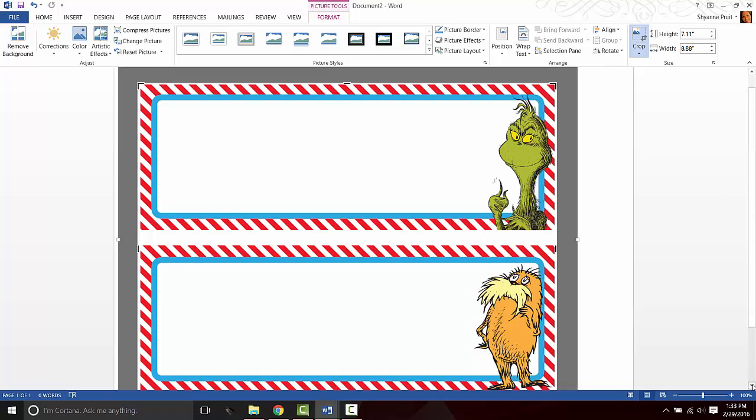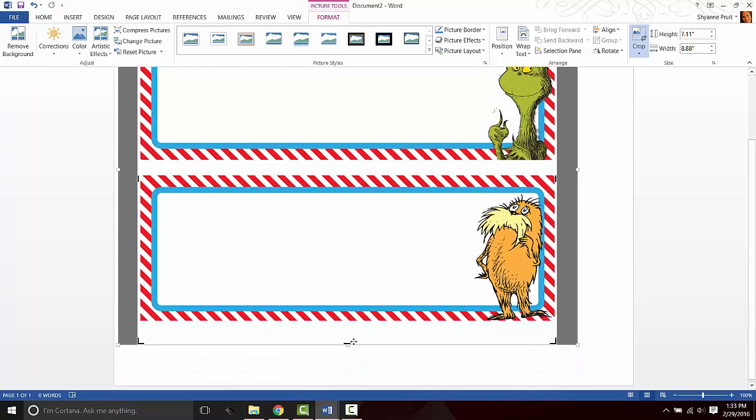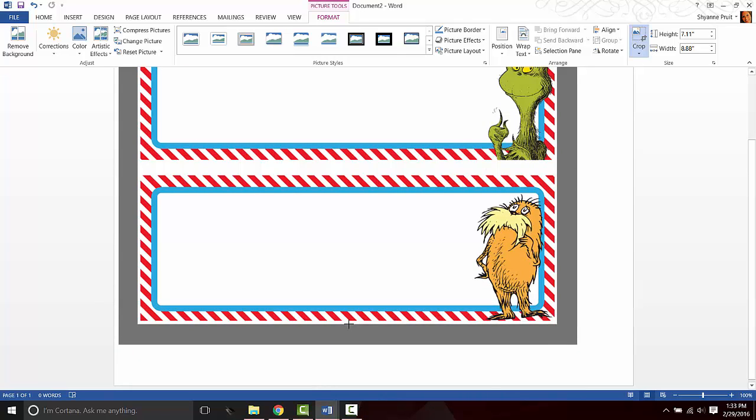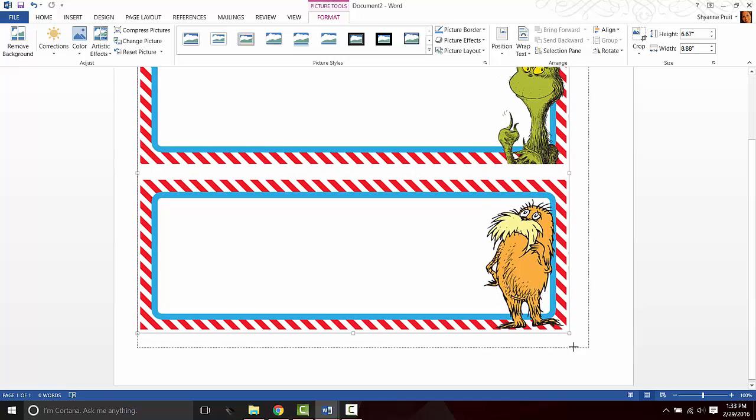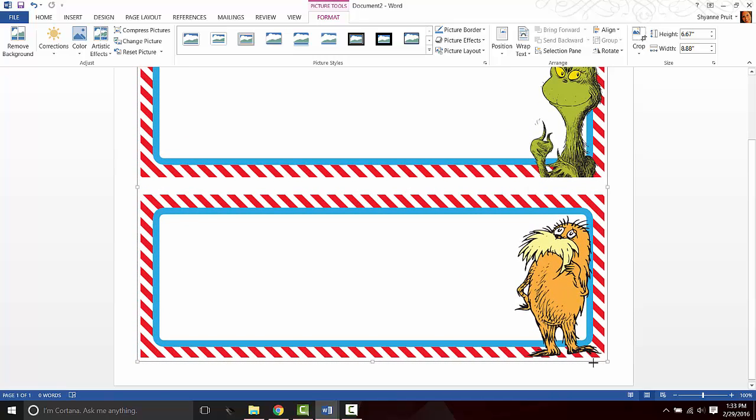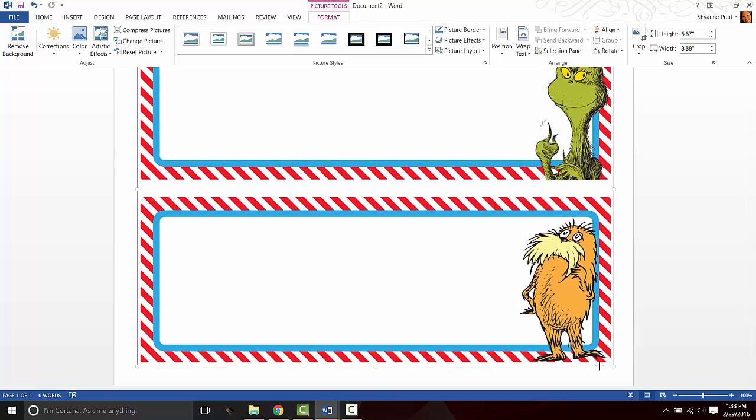So scroll down and let's fix that. Okay, then we go ahead and click crop. It'll crop that away. Then we can resize it a little. So grab the corner of the image to drag it out. Make sure it's staying proportionate on all sides so you're not skewing anything.